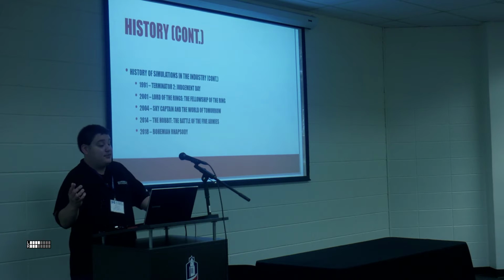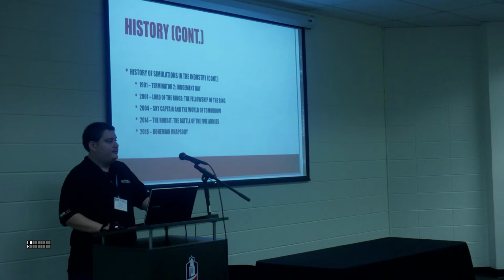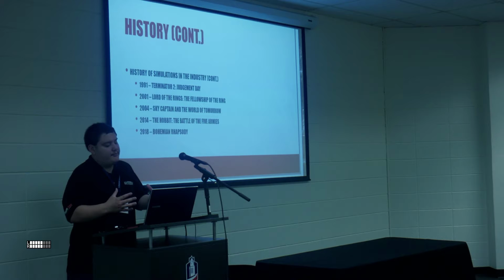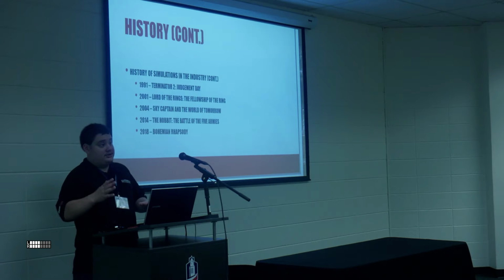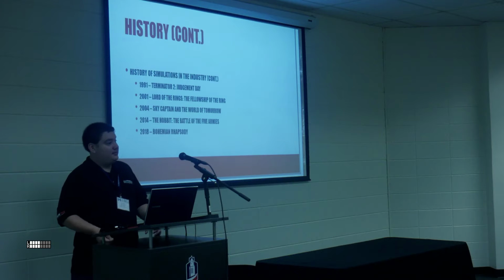Terminator 2, 1991. When they were trying to up the ante of the new Terminator, they wanted to see how they could do it. So they did a liquid metal kind of thing. The guy was able to stretch his arms, go through walls and everything. All the actor had to do was provide the capture of the voice and everything, and then CGI did the rest.